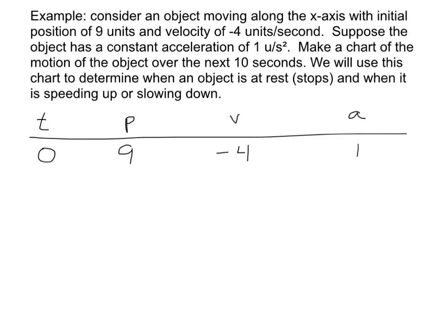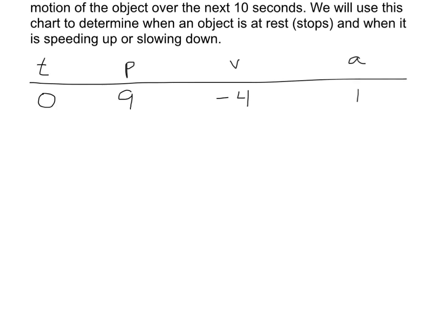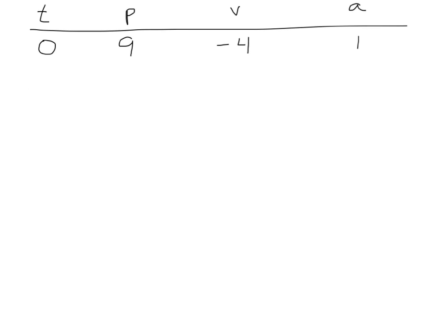We want to fill this table out over the next 10 seconds. So now we have to imagine what happens. What will have happened 1 second later? Again, this is an oversimplification. This is not perfect, but I'm using it to get us somewhere. Up here, my velocity was -4. That means my position was changing by -4 units per second. So 1 second has just gone by, and my position is now 4 less than that, so my position is now 5.